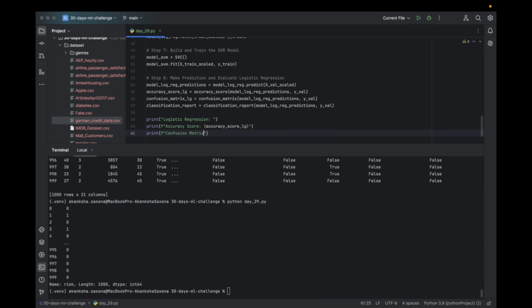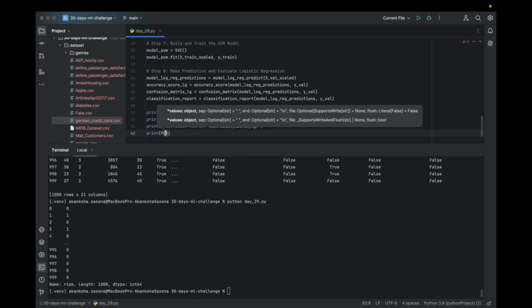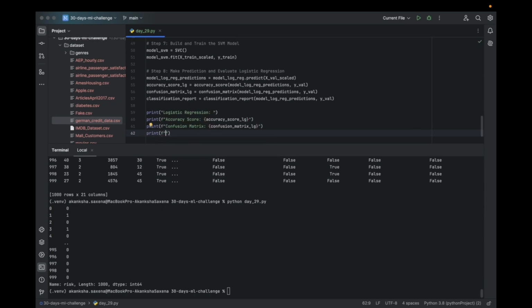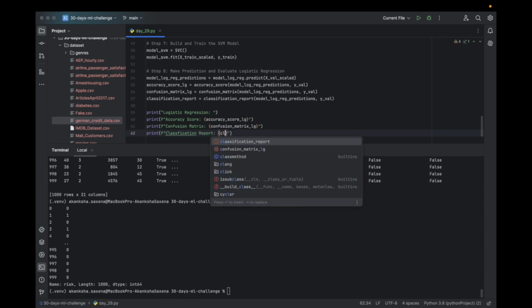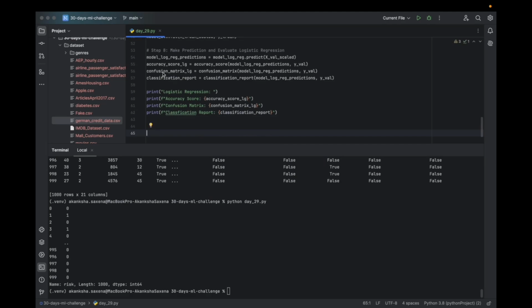Confusion matrix is confusion matrix of the model, and then the classification report. I'm thinking of not plotting a graph today because we can get the idea from the confusion matrix here itself from the terminal.